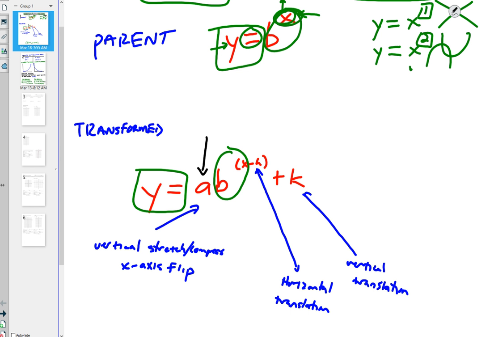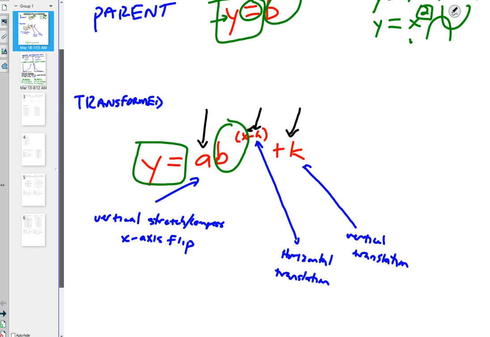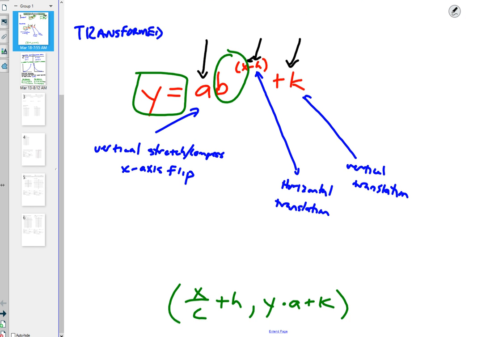If there is an H, it's going to be up there on the exponent with the x being added or subtracted. It'll be a little number right next to the x. Just like before, notice how the H has a negative in front. So whatever H you think you're seeing, H is actually the opposite sign. You got to change the sign. And then K, just like before, is being added and subtracted on the outside. And they're still in charge of the same thing. Okay.